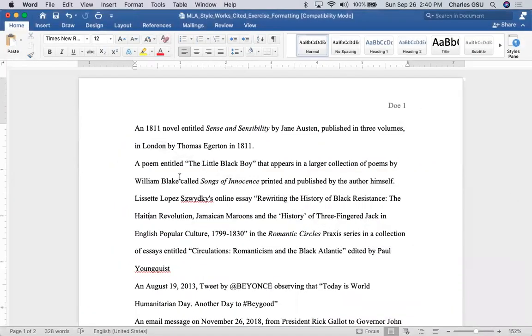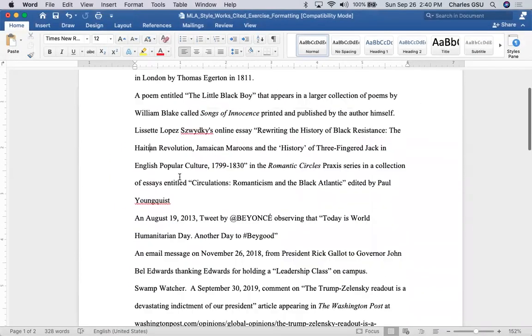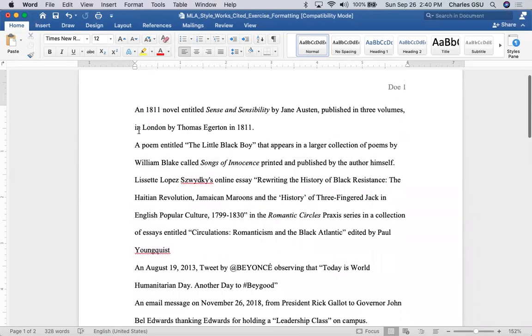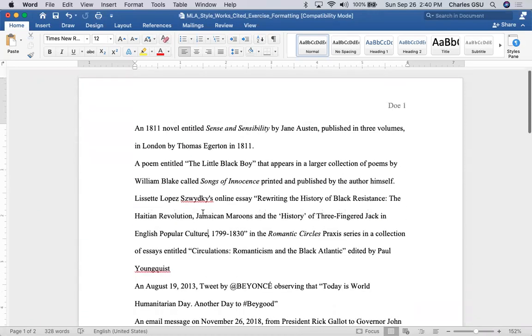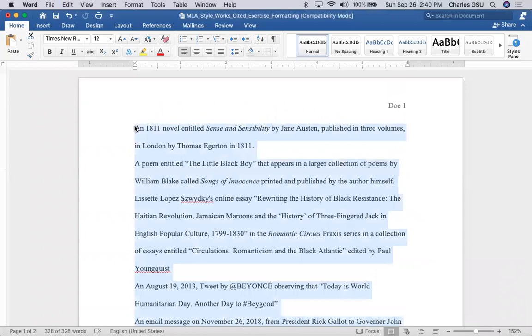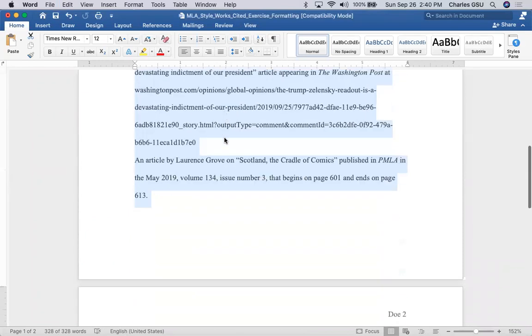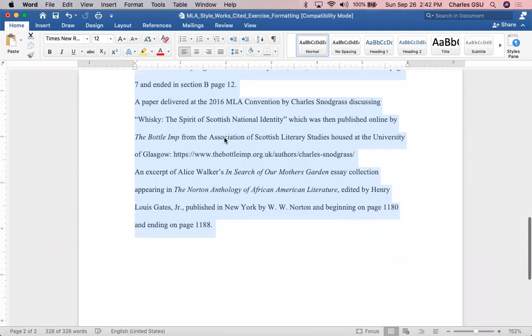So once you have put everything in double space and you have removed those extra lines so that everything's double space, you can make all of this a hanging indent, okay? And you do the same thing. That is, you do a Control A or select all. So, see, I've highlighted everything with Control A.